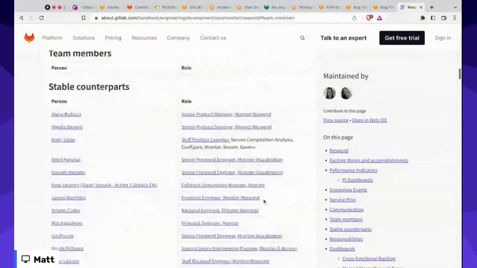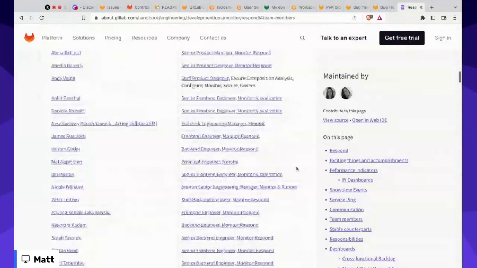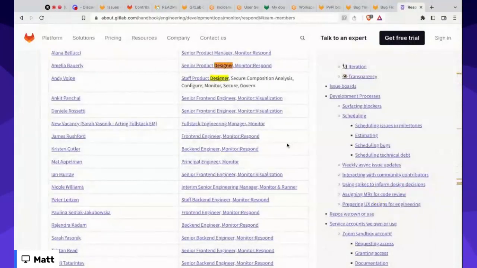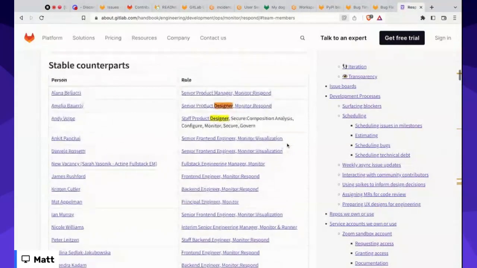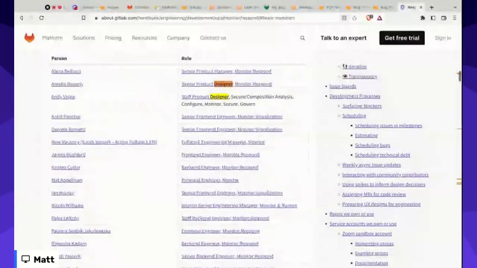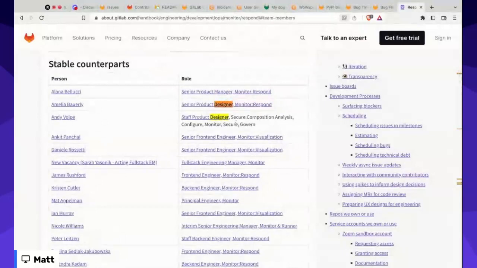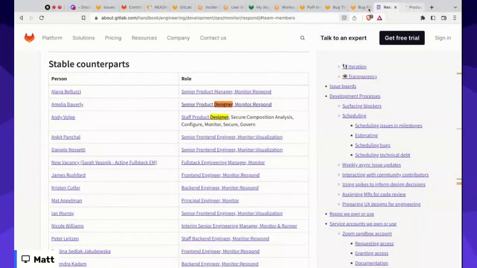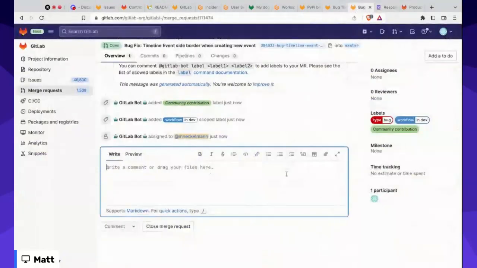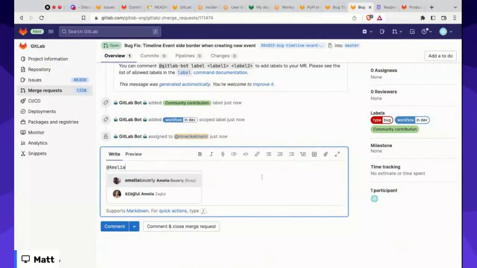If we scroll down, we should be able to see team members. You can see me, front end, and then you can see the senior product designer is Amelia. So what we're going to do is tag Amelia Ballery in our comment. So at Amelia, just wait for it to load.